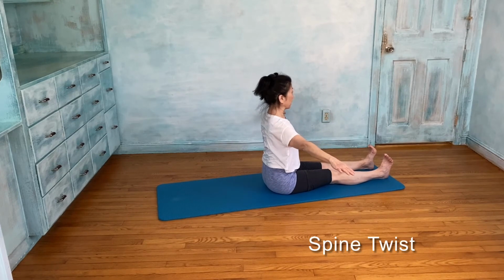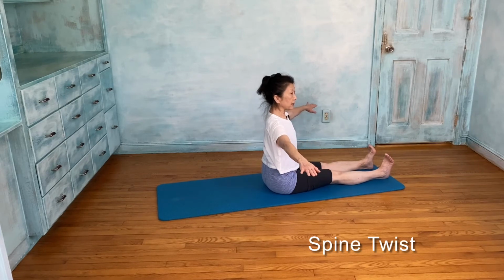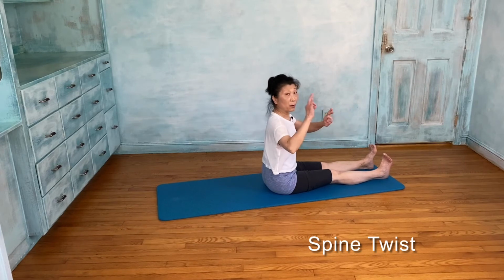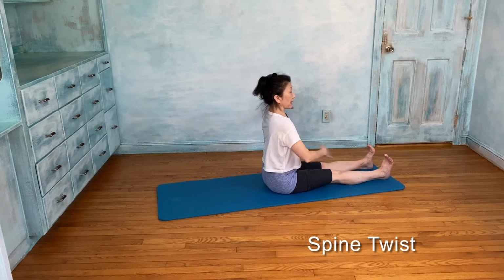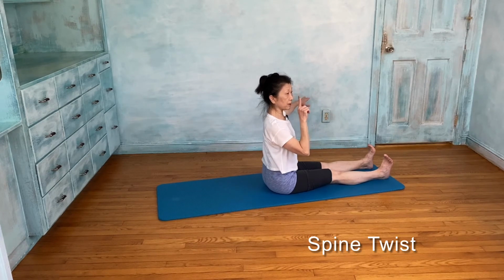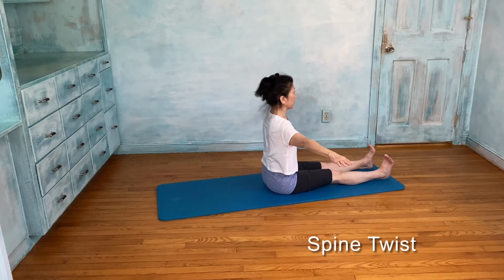So nice and tall, inhale. I'm gonna rotate towards you, one. You can see I'm not rotating my head. I'm not rotating my arm. Those are all wishful thinking. So now correctly, one more time. Contract the left side, one. So I find the center, two. I feel this contract, three, and center, inhale.